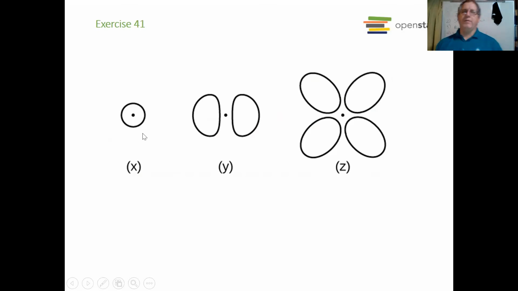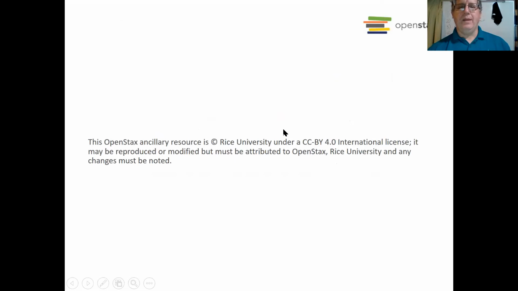So just a little review. Here we see the relative shapes of an s, a p, and a d orbital, okay? And I think we are now done with chapter 6, with the exception of working a few problems. So after you've had a chance to take a look at chapter 6, to write a bunch of electron configurations, to compare the ionization energies, I hope you'll have a better understanding of the periodic properties that we call periodicity.